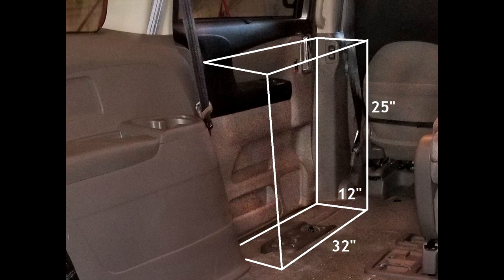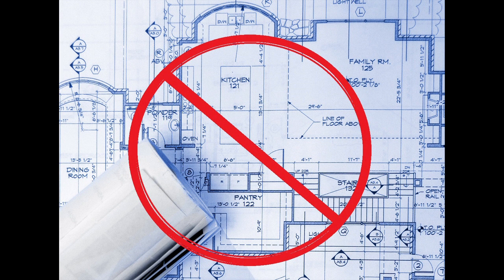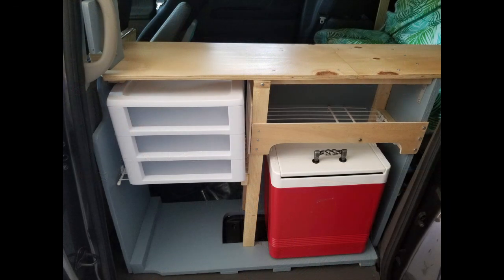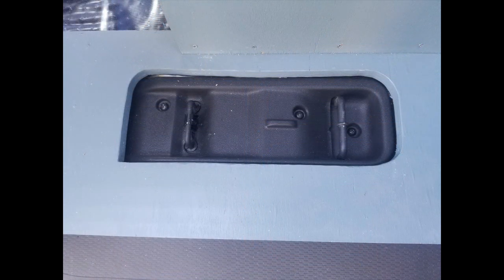These are not meant to be plans — I can't tell you exactly how far back you'll move your driver's seat or give you exact measurements. But I'll show you exactly what I did so you'll have at least a place to start. Stay tuned till the end of the video and I'll show you all my dimensions. The first piece I cut was the floor panel. I made measurements for a hole in the center to avoid those metal loops that hold the seats when installed. For this floor panel I used some scrap three-quarter-inch plywood.